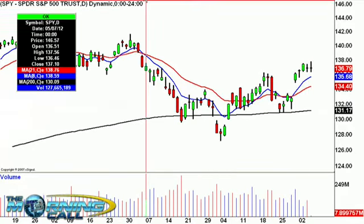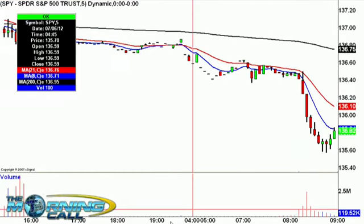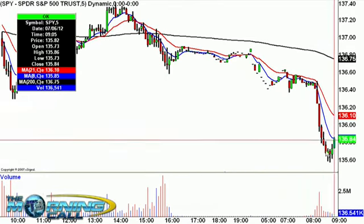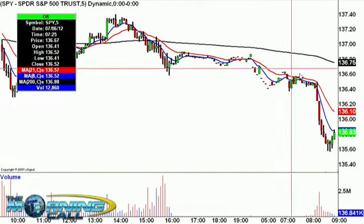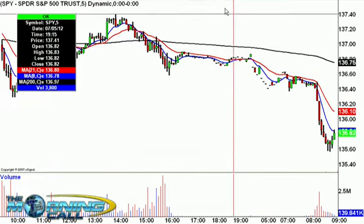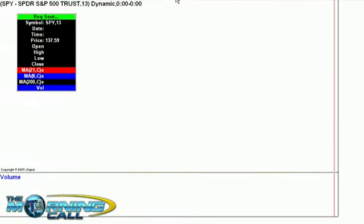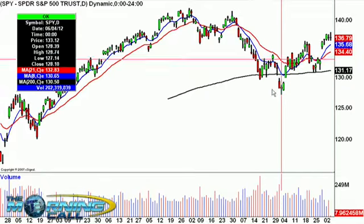Now, we just came out of the Friday employment numbers. They were announced this morning at 8:30. Let's take a look at our smaller time frames to get an idea here. Here is the market. So we can see that we are gapping down. This was yesterday's close. We are gapping down probably about 10 to 12 handles here. As it stands right now, this is pre-market, just to give you an idea. So the market is gapping down this morning, and I'm sure taking a lot of stocks down with it. S&P is, like I said, down around 12, probably about 10 to 12 handles here. Not totally unexpected.